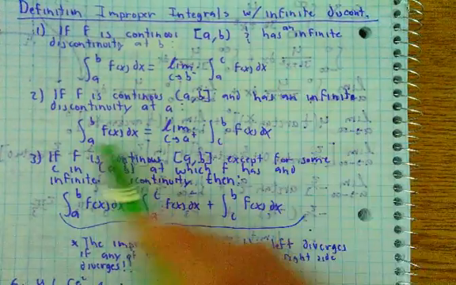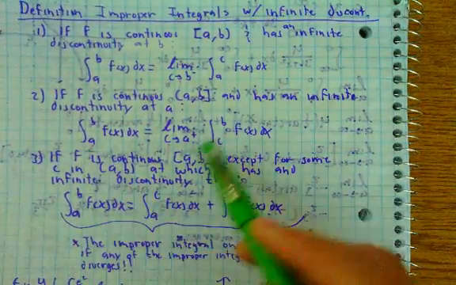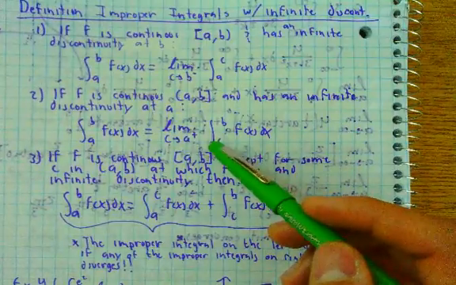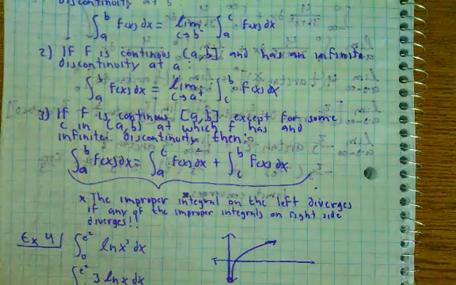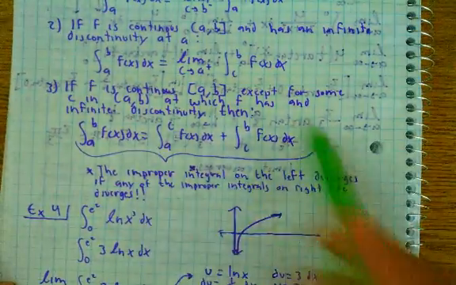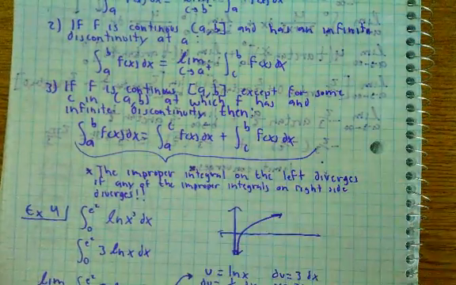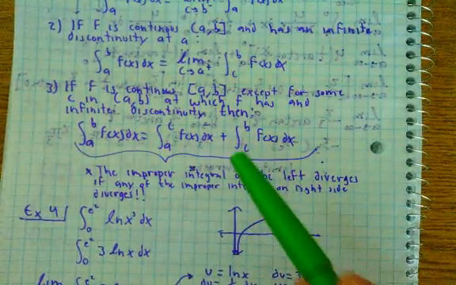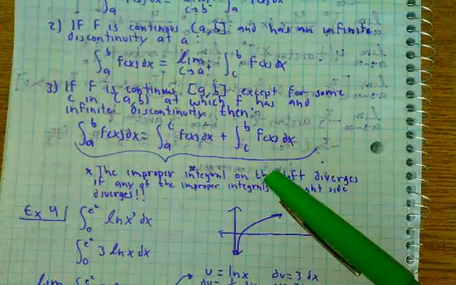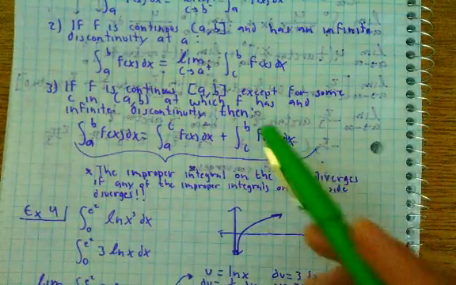But the problem becomes once you have it right in the middle, like the example that I just showed you, you're going to have to break it up into 2 different integrals just like we did before. But now your C value has to be definitely at the value where you have the discontinuity. Cool? And really everything else just works the same way that we've been doing. You can use the limits, etc., turn it into a limit.